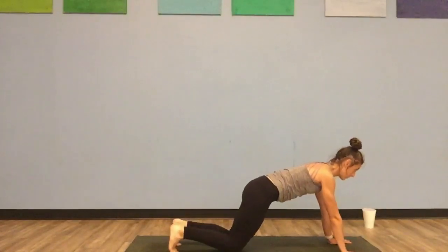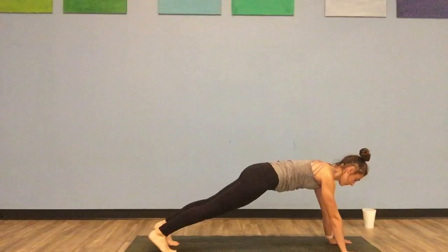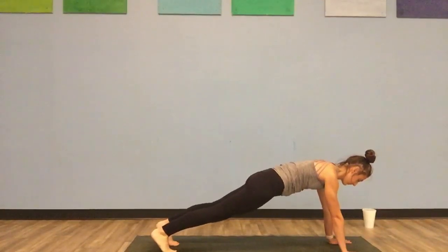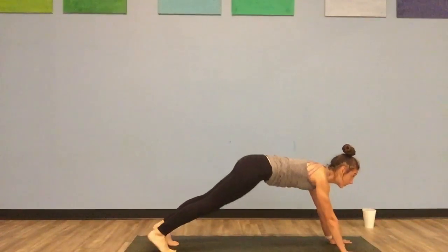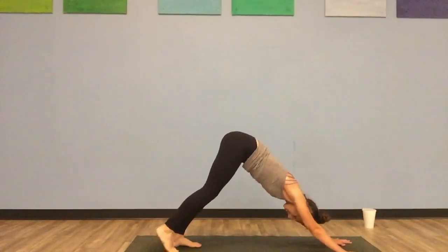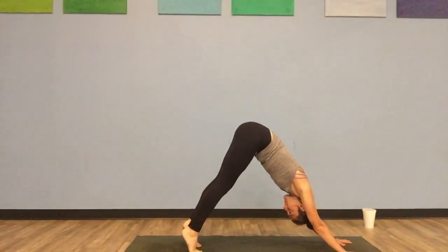Lift your knees in four, three, two, one. Big breath in through the nose here. As you exhale, pull the belly in like you're drawing back a bow. Shift back into downward facing dog. Good. Inhale, high on the balls of the feet. Exhale, travel to the front of the mat.